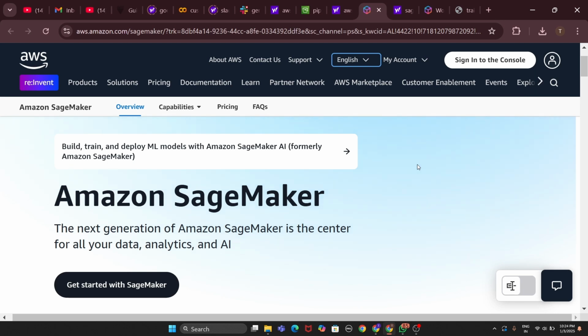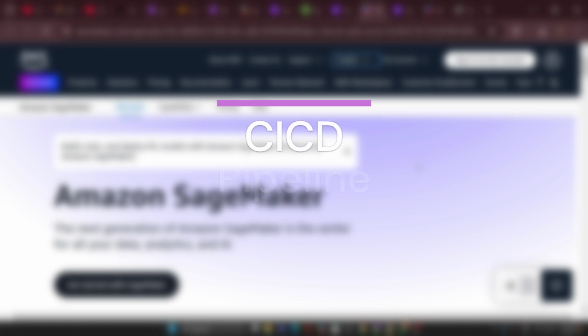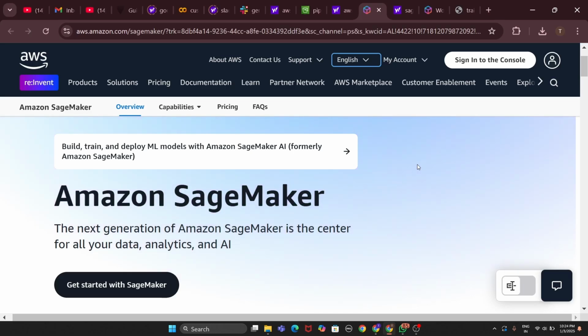And in today's video, we are going to start building CI/CD pipelines using AWS SageMaker capabilities. I've already uploaded one video on how you can create a basic inbuilt ML model using the inbuilt linear regression model of SageMaker. I already showed you how you can do that, and you can find that video in the I button. And today we are going to create a complete end-to-end CI/CD pipeline using AWS SageMaker.